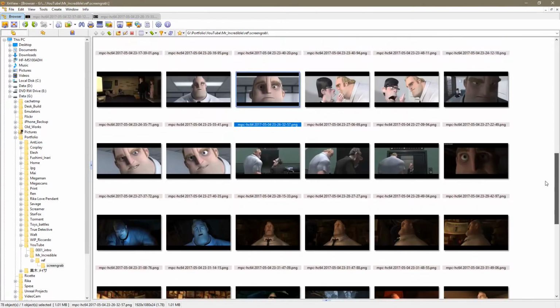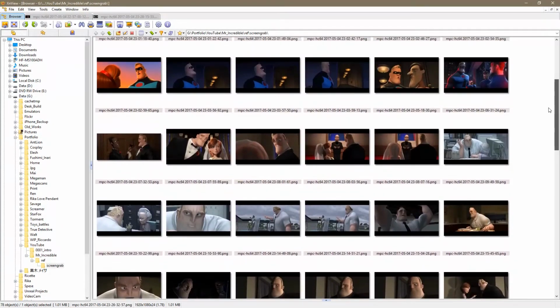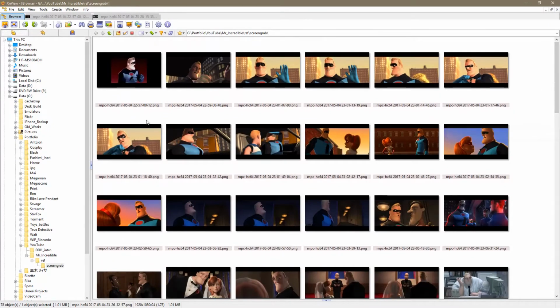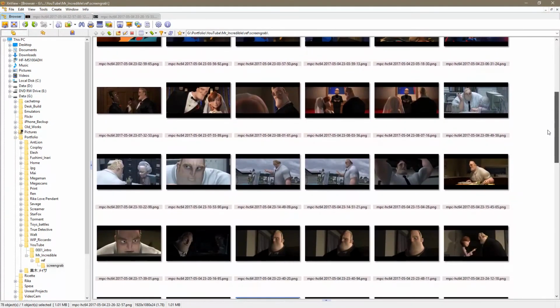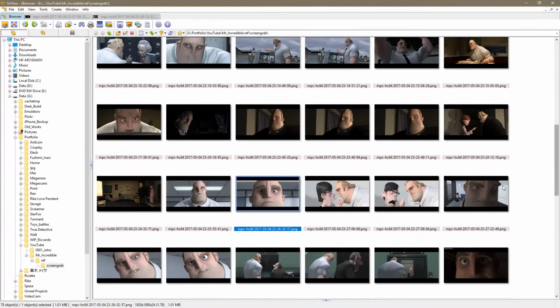Oh, by the way, if you're wondering, this image viewer that I'm using, it's called XNView. It's pretty old, but I think it was free. I'm not sure about now, but this version, I installed it many years ago, and it was free. It's a pretty straightforward, very simple to use image browser. So check it out if you want. And let's get started.